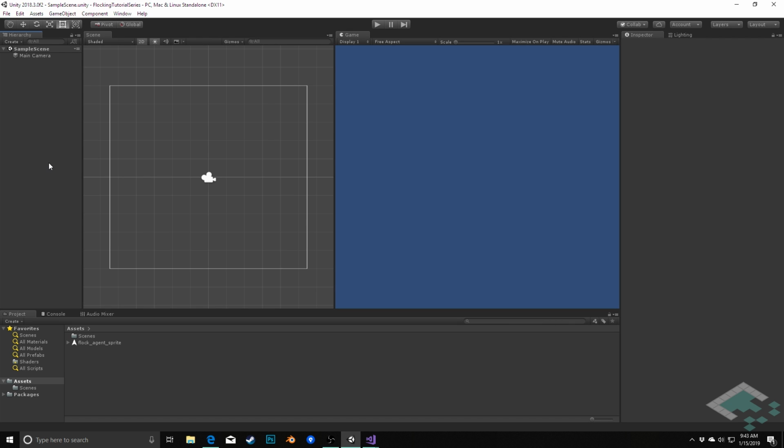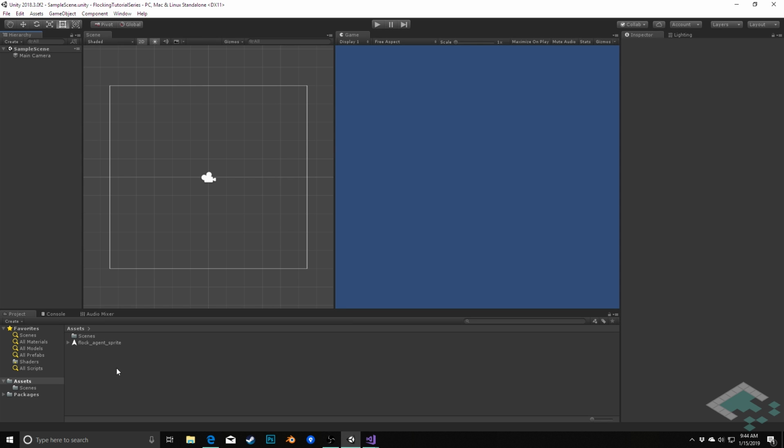We are going to be building this in 2D because it's a little bit easier to visualize what's going on in 2D. However, this is also doable in 3D. You would just need to shift anywhere that I'm working with vector 2s over to vector 3s, and where I'm using the physics 2D system, you'd be using the normal physics system. But it is definitely doable in either setup, but that is how my project is set up right now.